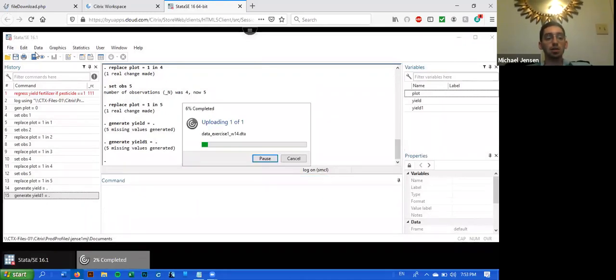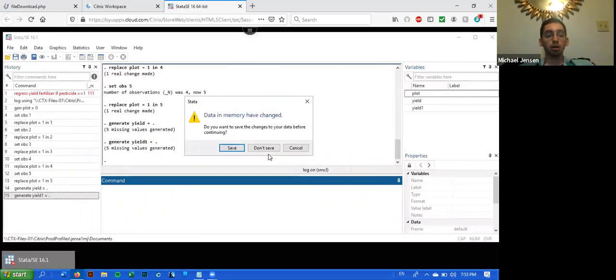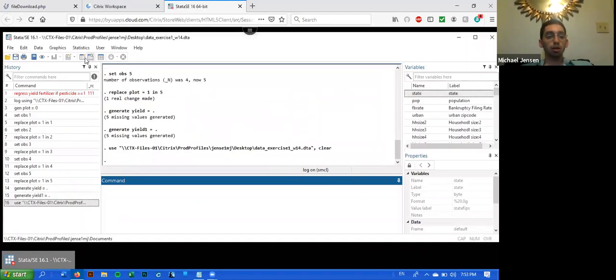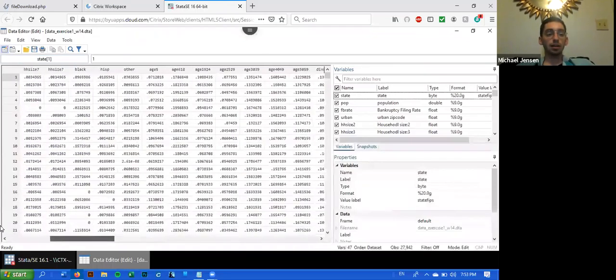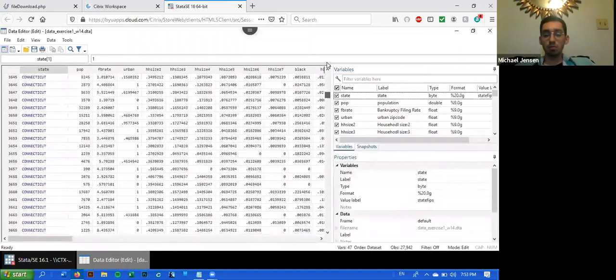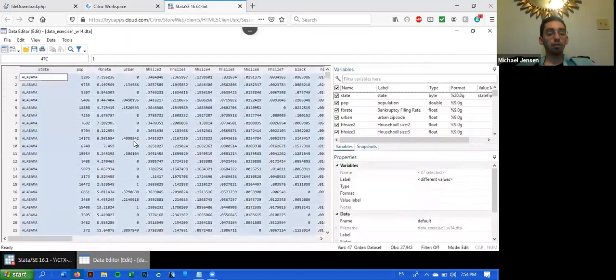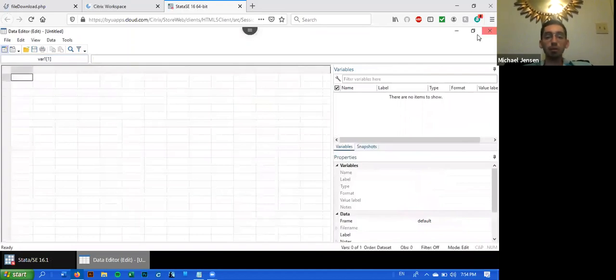And then it's as easy as just, well, once it uploads, it's as easy as just opening that file. And boom, we've got a bunch of data. As you can see, we added a bunch of variables and like 20,000 observations, just like that. So that's what we'll do for a lot of future assignments. But that's not what we'll do for this assignment. Probably the easiest way to do this assignment is to just copy and paste them in.